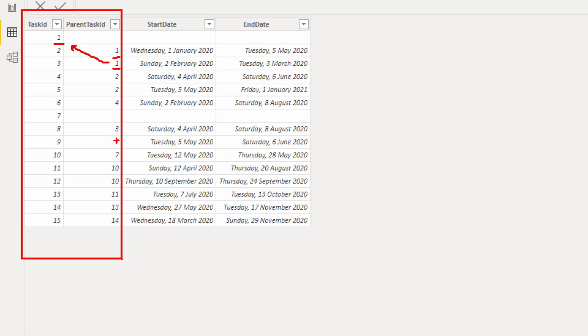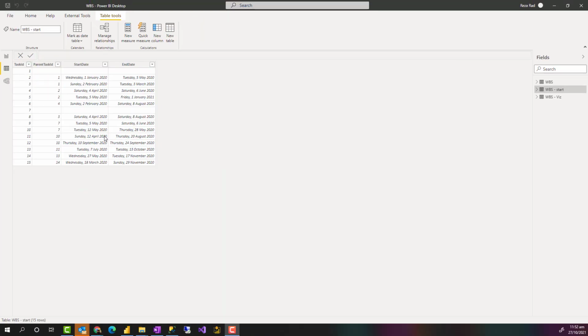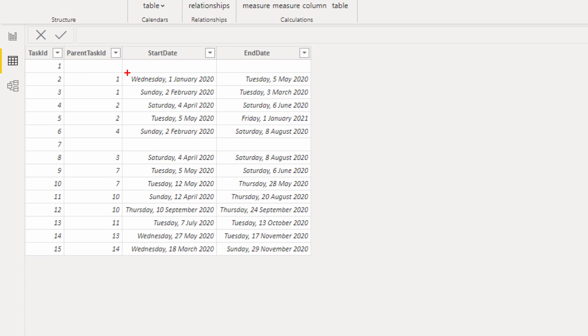It needs to be parsed, it needs to be analyzed to see what is the length of that hierarchy, what items you have in each hierarchy. Each of these tasks has a start and end. So the idea is that if there's a task without start and end, like a parent task, we find the minimum start date of the children of that task and the maximum end date of them, and consider that as the start and end.